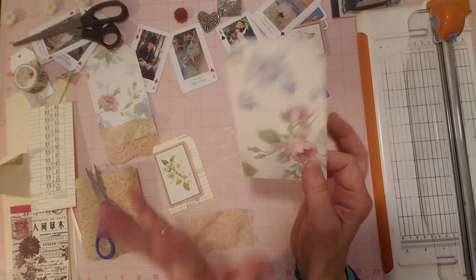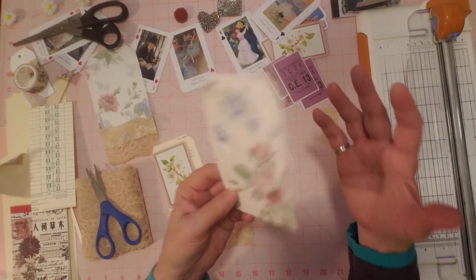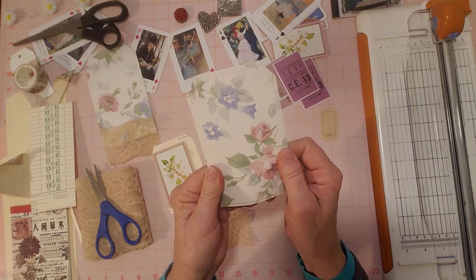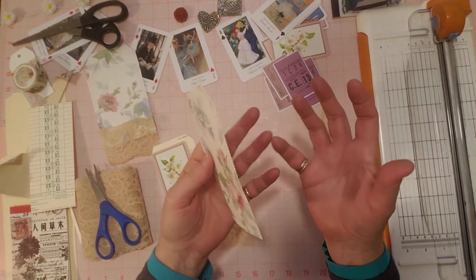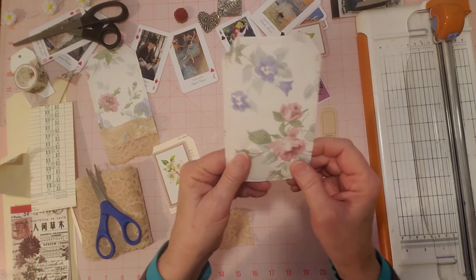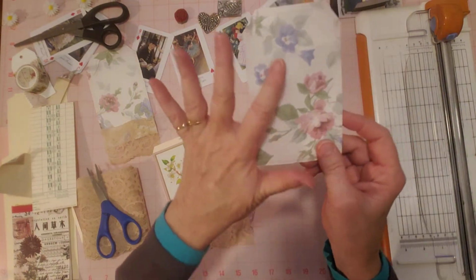And if you saw that video, everything was wrapped in wallpaper and it was folded, but I saved it and I didn't even really pay attention to the wrinkles. At first I thought I was going to have to cut around where it was folded, like, oh, I can't use that part. But why not? Why can't I use that part? So I just flattened it out and cut it, and here's where it was folded. You can kind of see right here, but it's going to be covered up quite a bit.